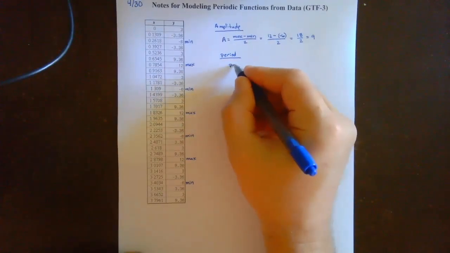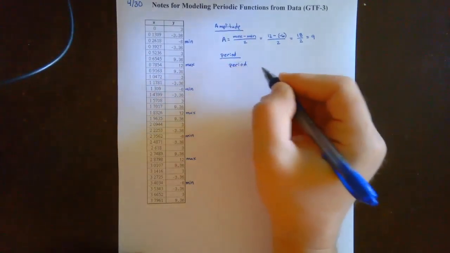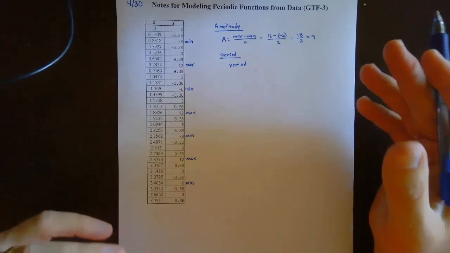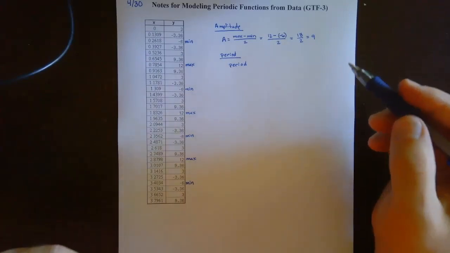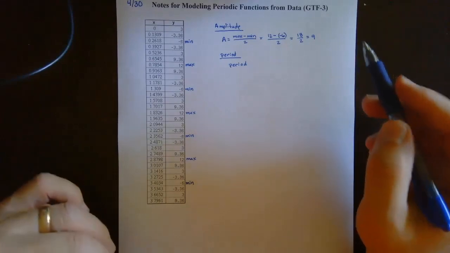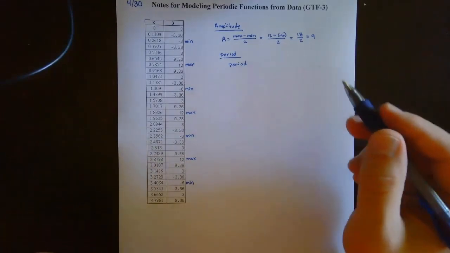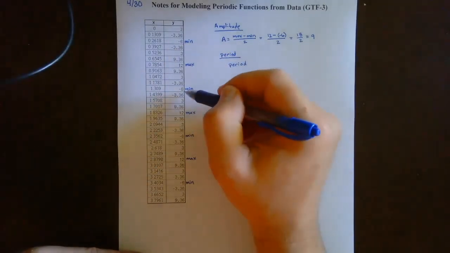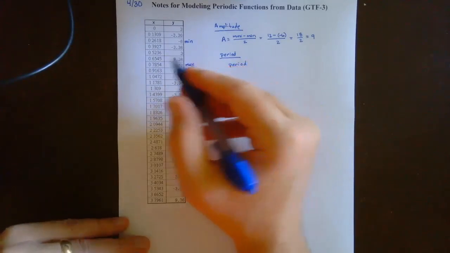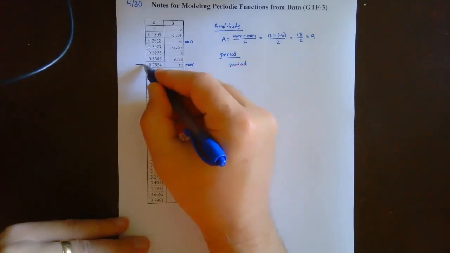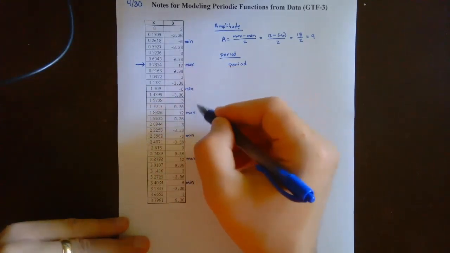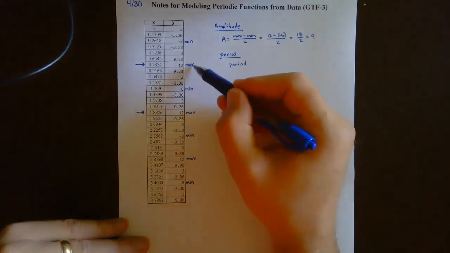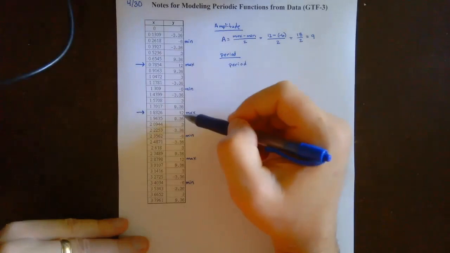Our period is going to help us get our b value. So this is not going to be our b value when we find the period. The period is the horizontal distance it takes to repeat. So you could go from a min to a min, or you could go from a max to a max, because anytime you start at a min and you go to the next min, that's one full wave. Now I'm going to do max to max, but you could also do min to min and it would be perfectly fine. So we're going to go this max minus this max. If you did min to min, you're going to get the same number.